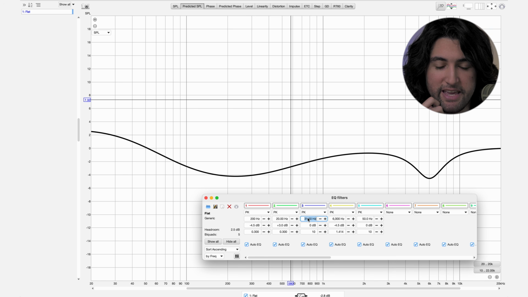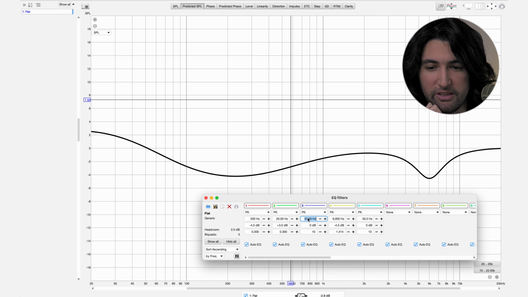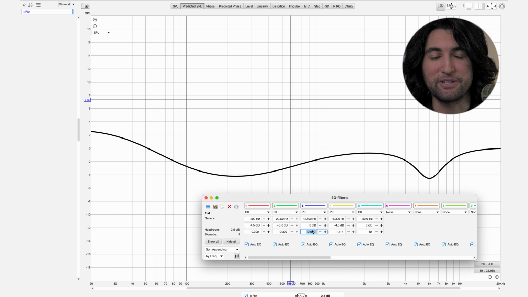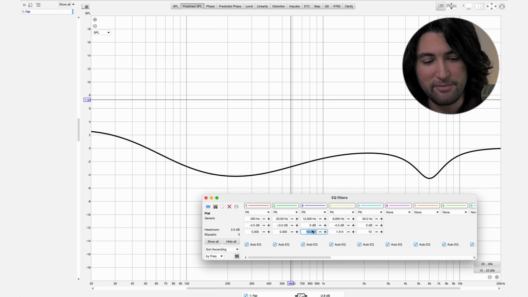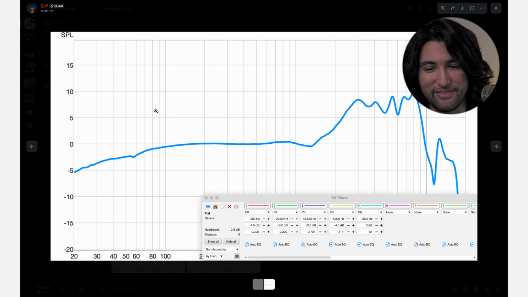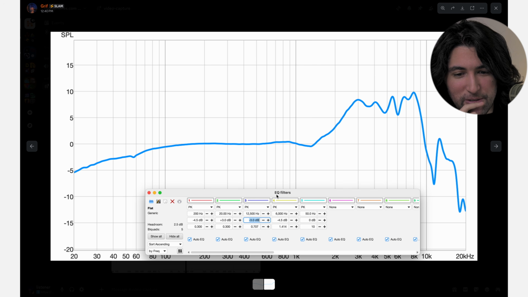Okay, I don't know if he has any problems with this headphone's upper treble, actually. I feel like anytime I've heard him complain about it, it's been the 6 kilohertz peak. It does have a little bit extra up there, I think, for most people. I'm just trying to think of the on-head results I've seen with this headphone. I'm just going to do like a kind of generic, safe little treble cut there. I'm just trying to think of like how this will apply to the headphone's response. Okay, I mean, I think that looks okay. I might not want to cut as much high end, like the upper treble.